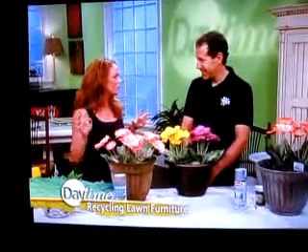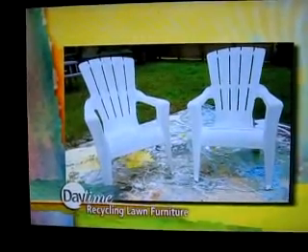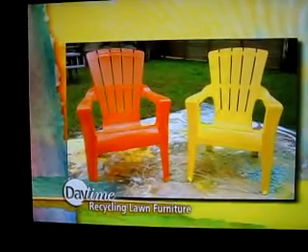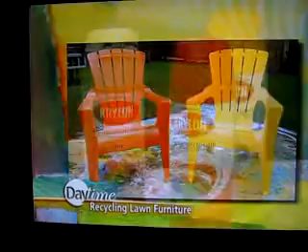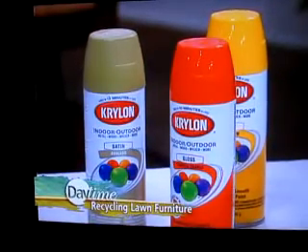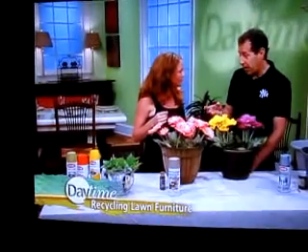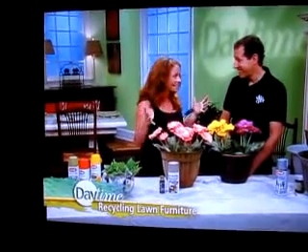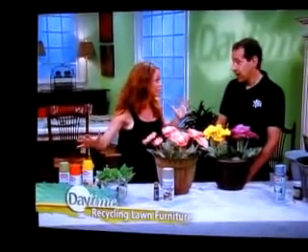It is, and it's fun to paint just about everything. Let's start off with this old lawn chair. Many of us have seen plastic lawn chairs all around, but you gave them some fun colors, as you can see in these images. You just spray two coats of paint on it, and voila, it's done. And that's it?